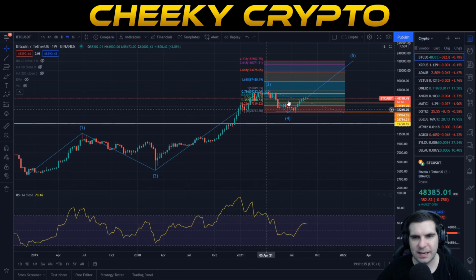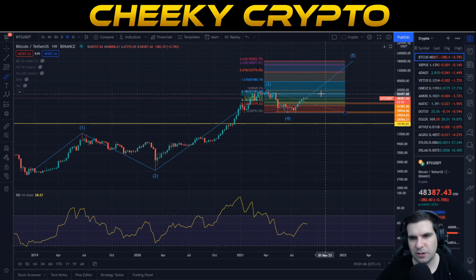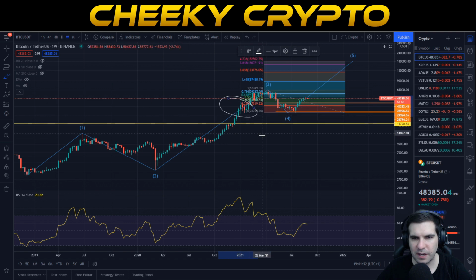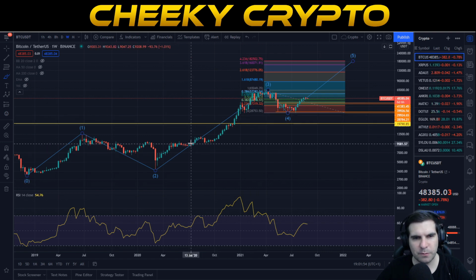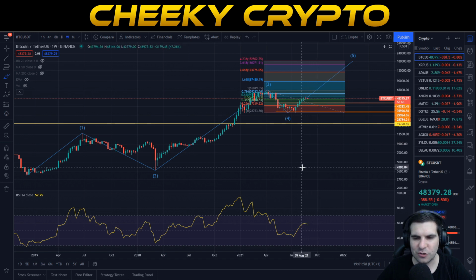We'll check it on the daily where you get a clearer view. But ultimately, things are looking pretty good on the daily and obviously the hourly views. We'll get into that in a moment. On the weekly view, I think we could see a little more of a push to the upside, but we have to be aware that we are due a correction. That correction could be something like this one that we've seen previously, or it could be just sideways trading for a period of weeks until we get some decent traction behind it.